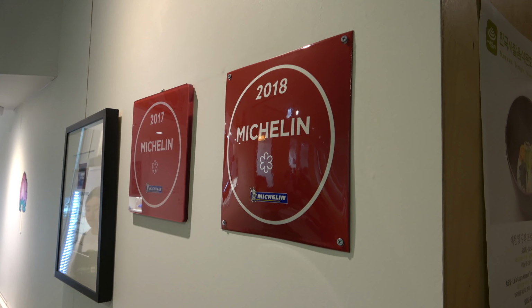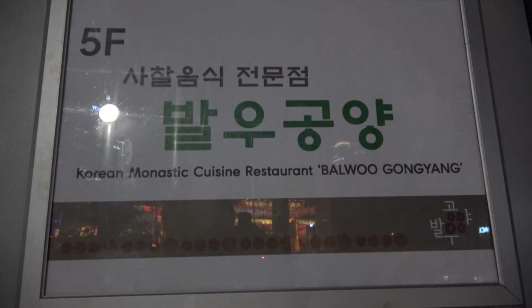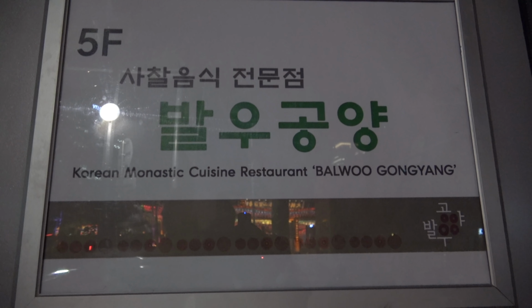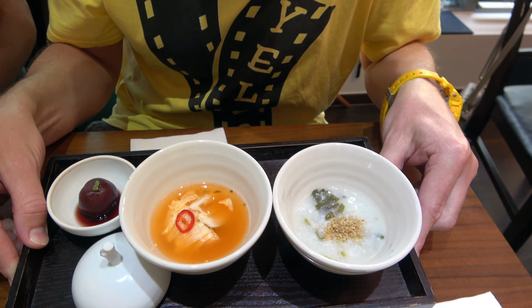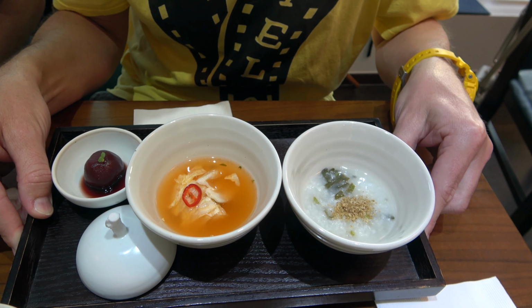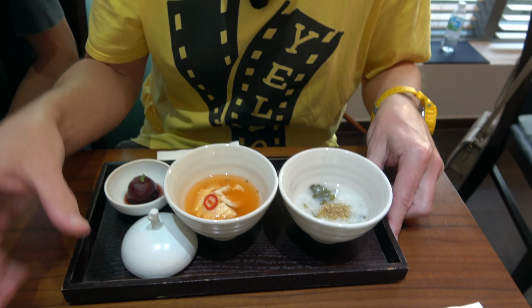So for dinner tonight, we are eating temple food at a Michelin-starred temple food restaurant. Balwoo Gonyang is what it's called. And here, I've got 3 different dishes. I have no idea what they are. One's orange, one's white, and one looks like a cherry. And then to drink, it's a barley tea, which is a pretty good tasting tea.